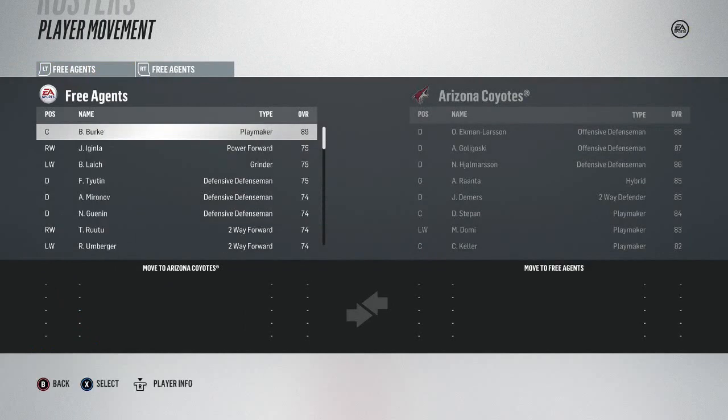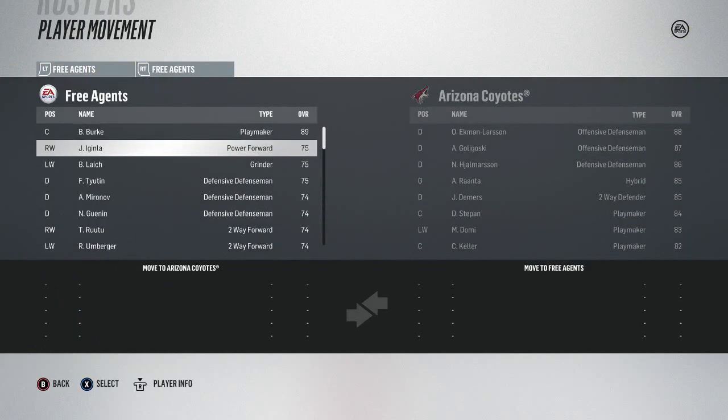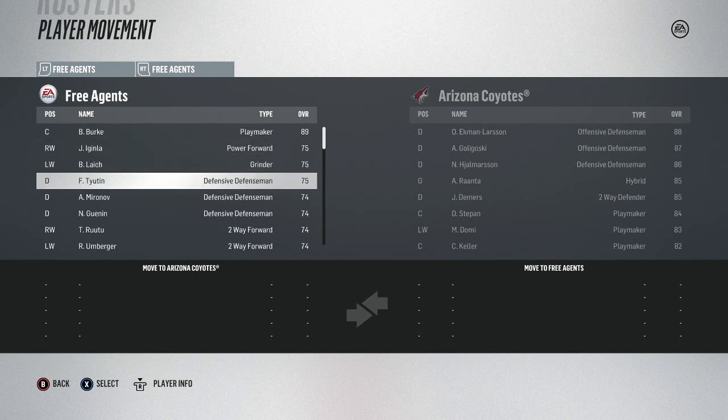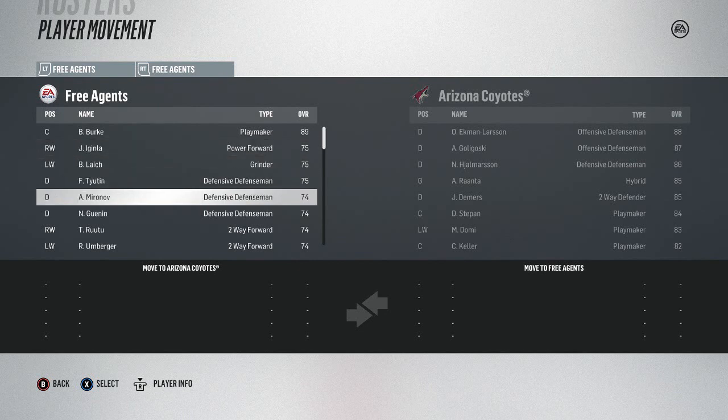Obviously, my free agent list currently will be quite different than what yours will look like with the most recent EA roster update. Here is what I do. First thing, you take a look at the free agent list. You go to eliteprospects.com, keep that site open, bookmark it, whatever. You're going to be on it a lot if you follow the steps that I do here. You go to Elite Prospects and you look up every single player. Iginla, like, Tootin, everybody.